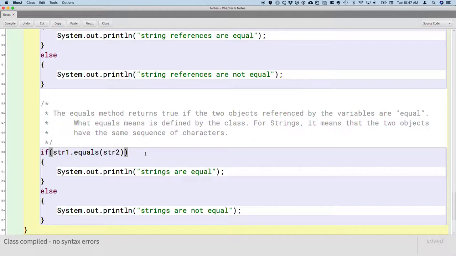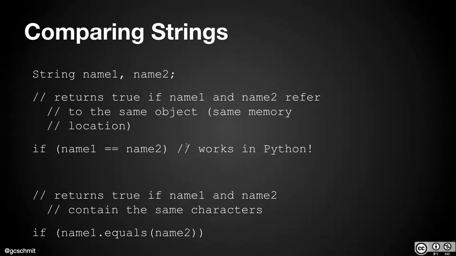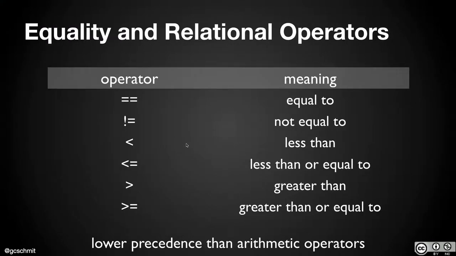We've looked at equality from the perspective of integer values, double values, and strings. What we've done with strings can apply to objects of any class type, assuming that class defines the equals method. Next, in terms of our operators, we can certainly use relational operators — less than, less than or equal to, greater than or equal to — with primitive types like integers and doubles. We cannot use them with strings; we can't ask if one string is less than another using the less than operator.